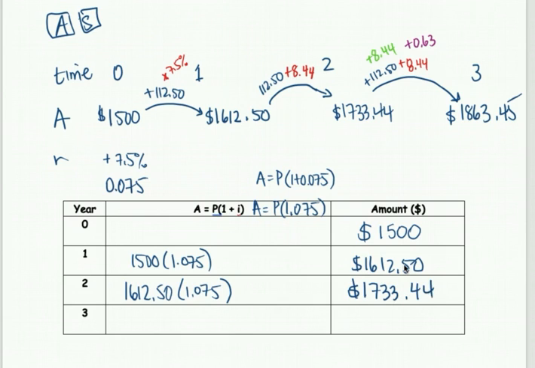Okay, and then make sure you round it properly. It's money because it was 4,375, so 44 cents. Okay, so that's after 2 years. So we want to go 1 more year. So again, we're going to take our value that we just had as our start value for this year, and then we're going to again multiply by the growth factor.